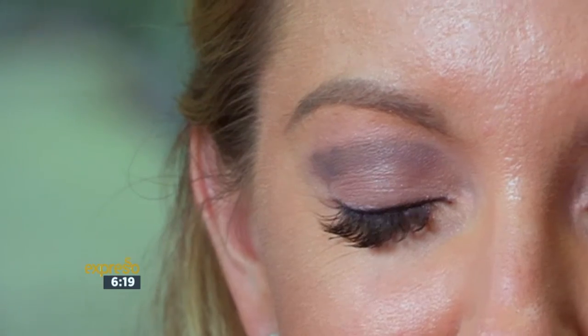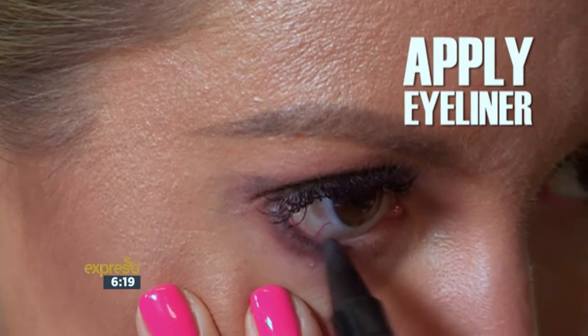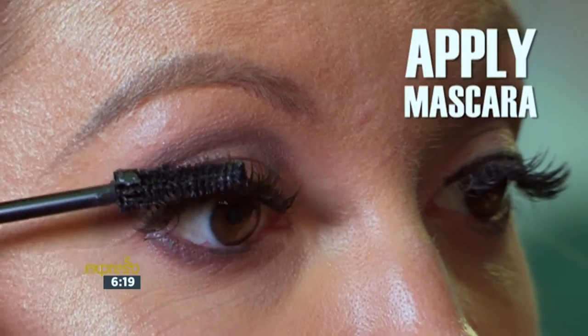And that's it — it's really, really simple, especially if you are running out of time. Complete the look with eyeliner and mascara. A little bit of eyeliner at the bottom, and if you want the smoky look, you can actually blend underneath too. Finish off with a good coat of mascara. And there we go — a beautiful dash crease in no time at all, and you've got a lovely smoky effect.